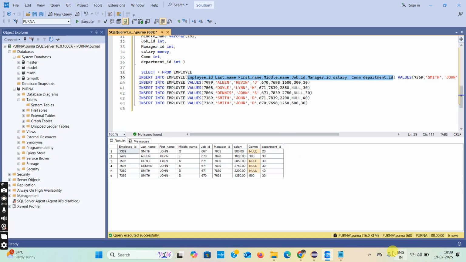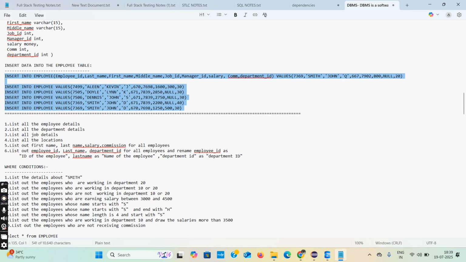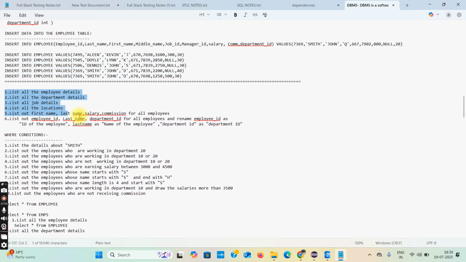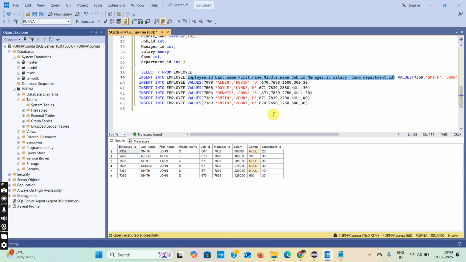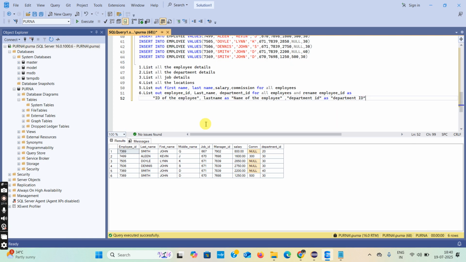Okay. So see here there are a number of questions. So list of all employees. I can copy all these. Okay. I can copy all these. See here. I can paste it here. So if you mention a double hyphen, so it returns what? Two hyphens are comments in SQL. Okay.